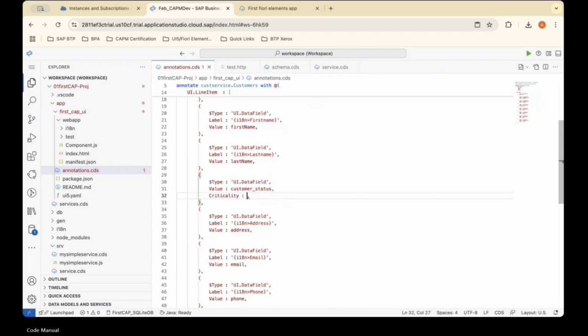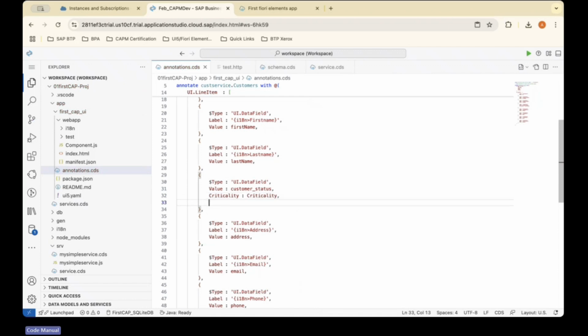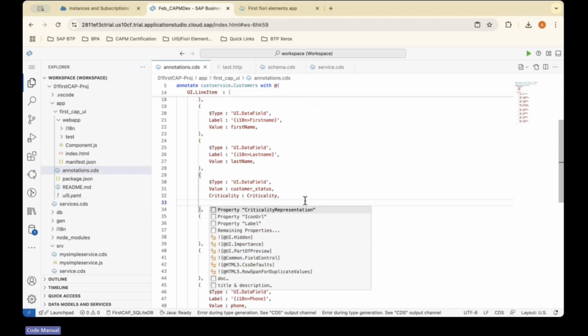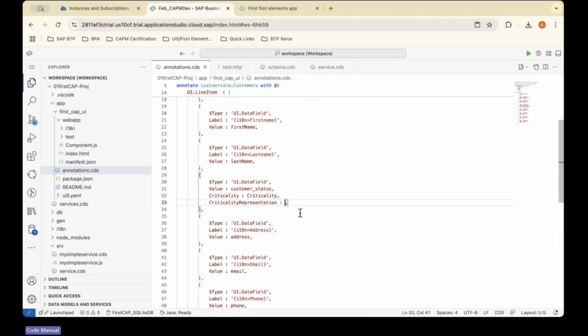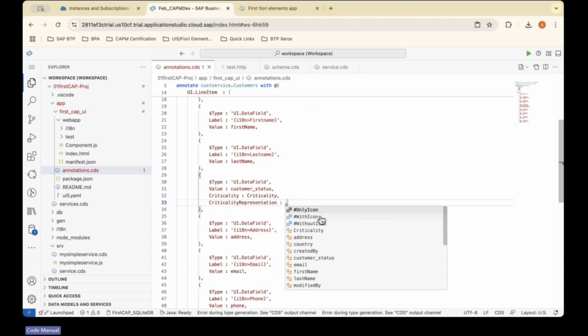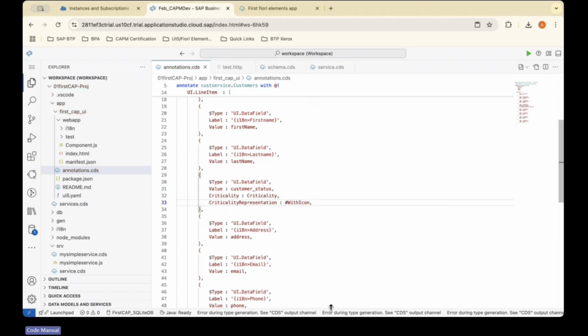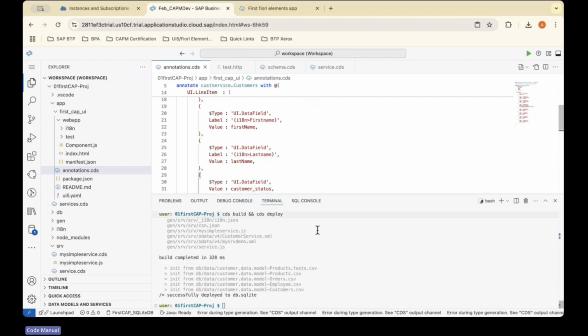It should be the criticality field. And if you want to add an icon, for that, criticality representation is with icon. If you add these things in the annotation.cds file, you will see magic in your output.